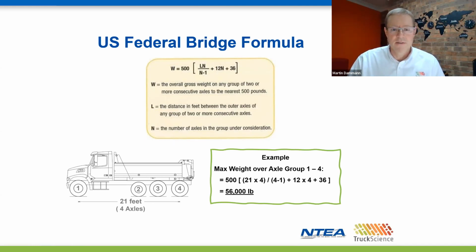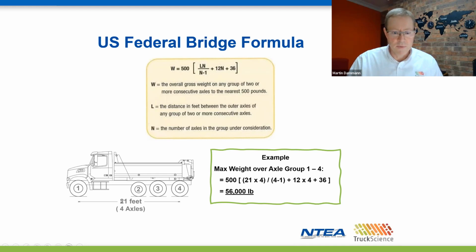Before we do any vehicle modifications, I'll give you a quick overview of the US federal bridge laws. These laws specify the maximum weight that can be carried on the interstate highway system. Now, bar a few exceptions, the bridge formula is used to determine the maximum weight that can be carried on any group of 2 or more consecutive axles.